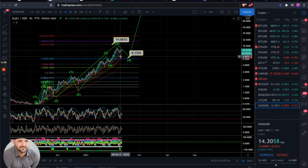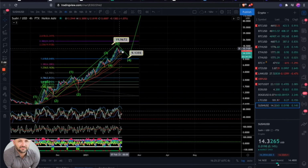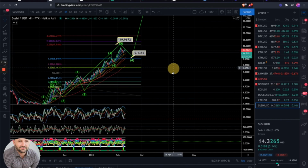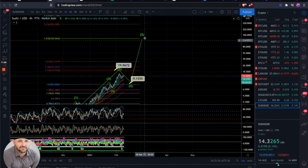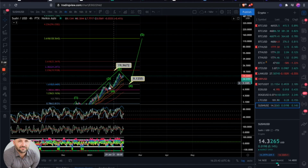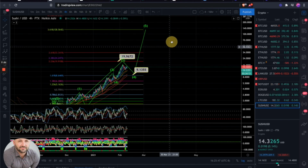We did have the RSI, you can see, 100% reset here on the 4 hour with that little move down. We haven't exactly gotten follow through on this, so it makes me think we're in a little bit of a B wave here. Come back down for another C, and then take off again after that. Sushi, I think, has some great long term potential, but I would ultimately look for the 3.618 for us to get over this week, since we have an extended third wave here, which could actually take us upward towards $100 on sushi.